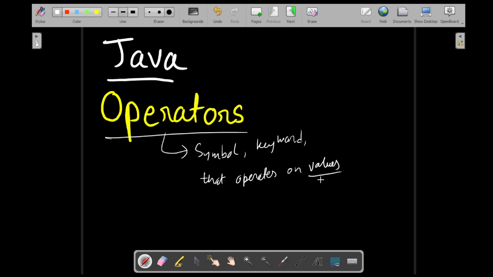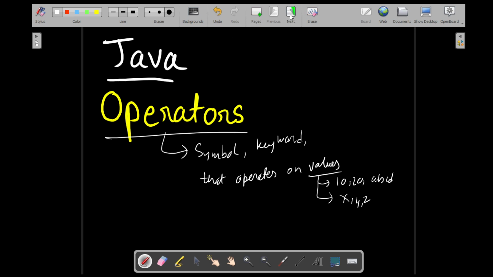Now, these values can be direct values like maybe 10, 20, maybe A, B, C, D, whatever. These can be direct values, these can be variables, X, Y, Z, or whatever. These can be constants, any values, okay?